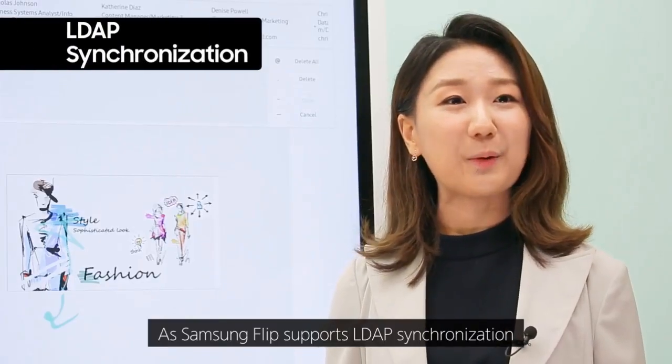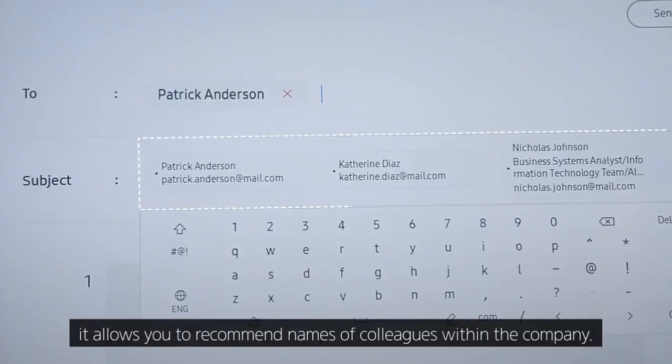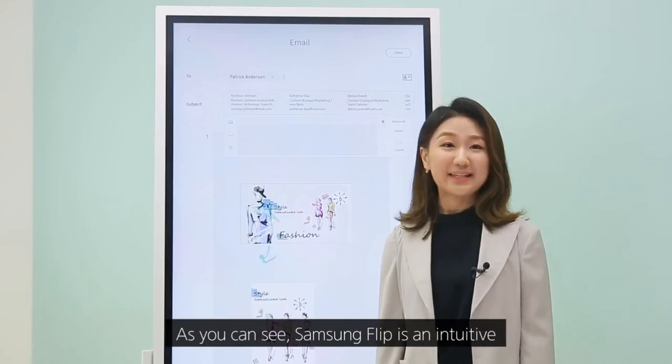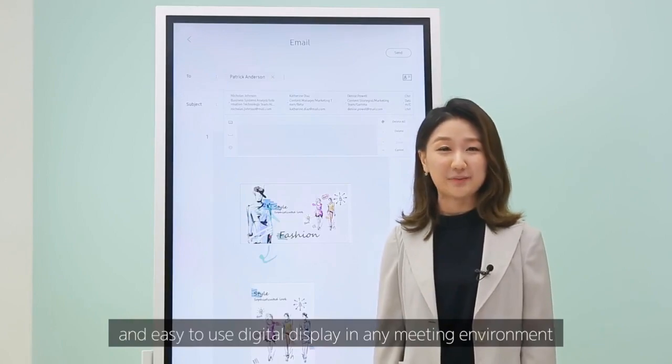As Samsung Flip supports LDAP synchronization, when connected to a business database, it allows you to recommend names of colleagues within the company. As you can see, Samsung Flip is an intuitive and easy-to-use digital display in any meeting environment.